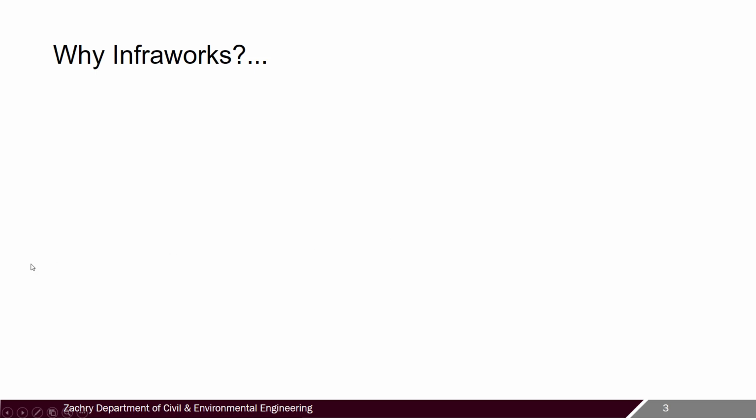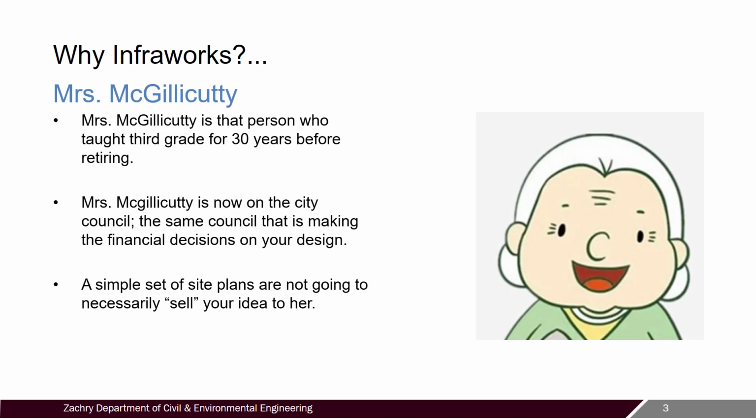We keep coming back to Infraworks, and if you watch those videos, it can be used in all the different aspects, a lot of conceptualization, and then come back with final designs. But one of the biggest things you need to understand is this idea of Miss McGillicuddy. She's a person I mentioned before. It's like someone who taught third grade for 30 years and then retired. Then they decided to run for city council. As soon as they got in, they're one of the people making the financial decisions for your community. As a civil engineer, you're going to be dealing with a lot of those.